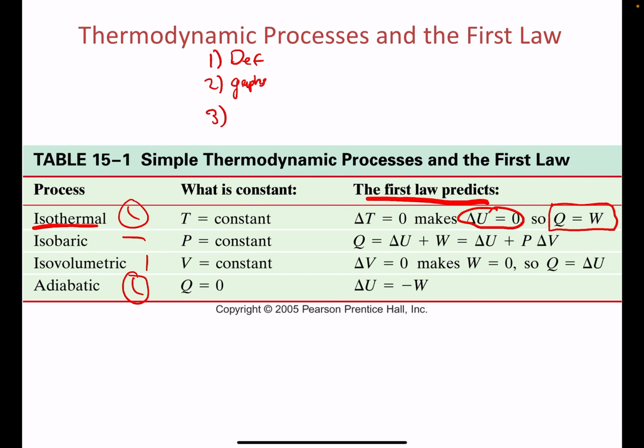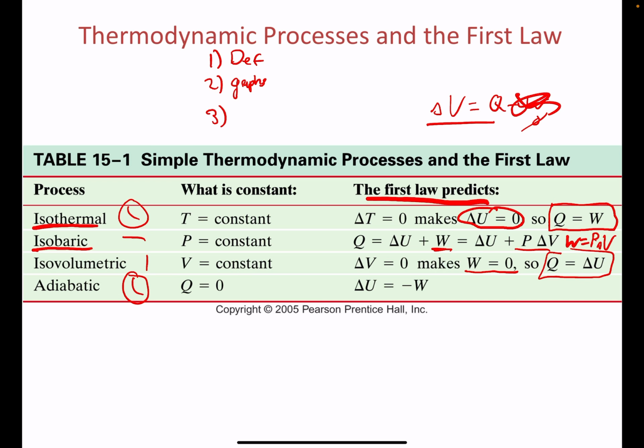If we have constant pressure, you need to know that thing where we talk about W is equal to P delta V. That's basically it. W equals P delta V. Okay. You need to know if we have isovolumetric, that means the work is equal to 0. And so, again, given that equation, delta U is equal to Q minus W. If work is 0, that just means that Q is equal to delta U. That just means that these two are equal because this is 0.